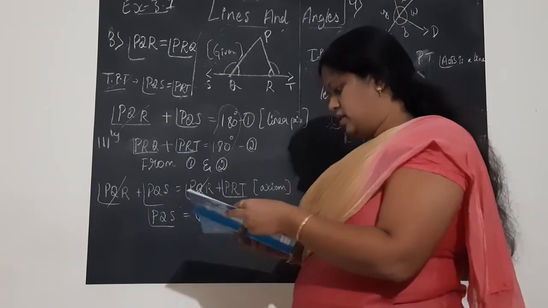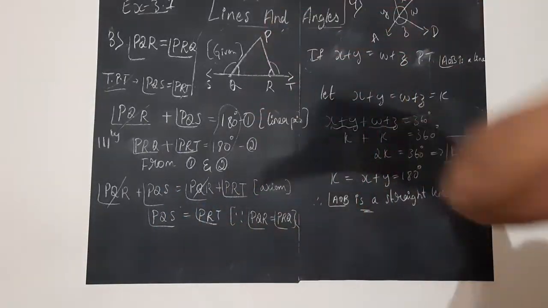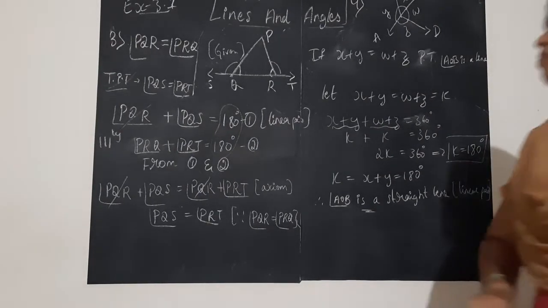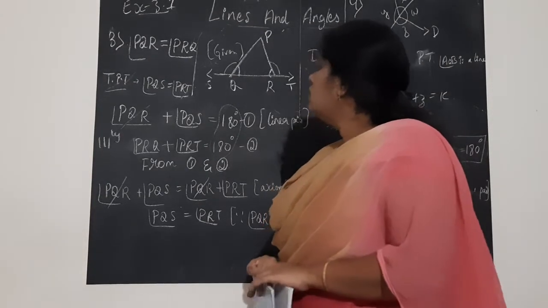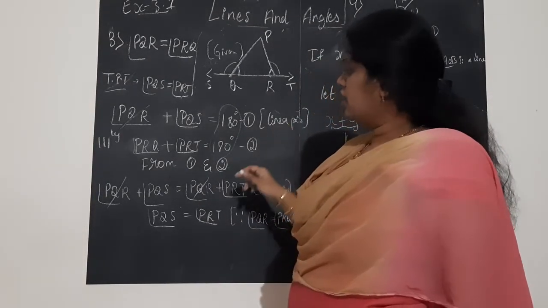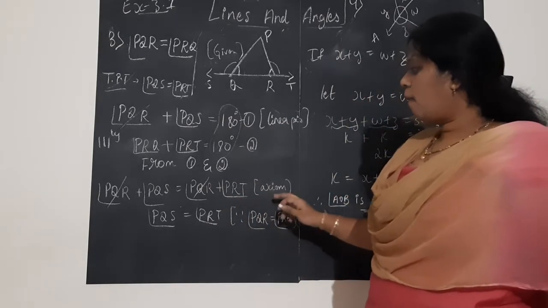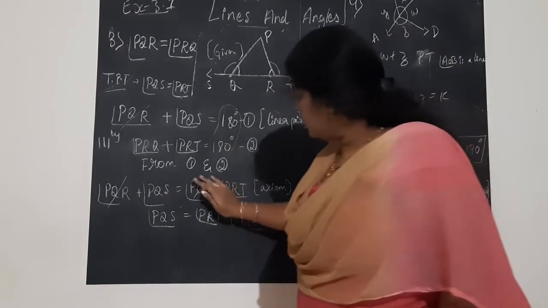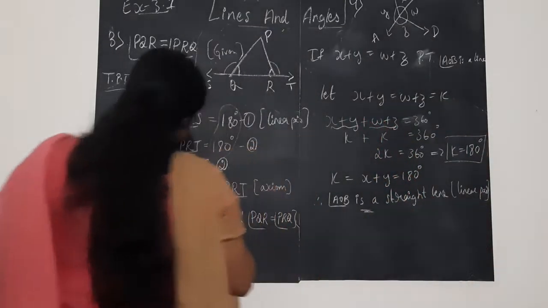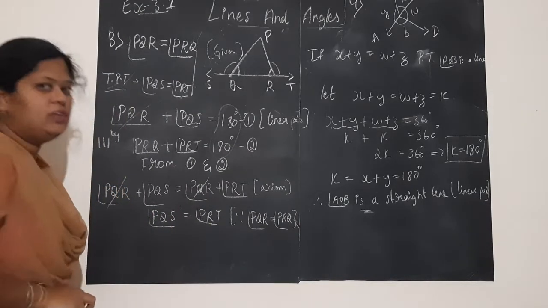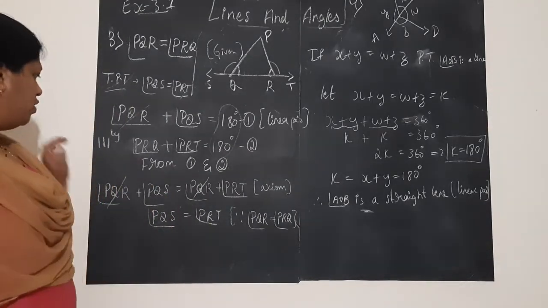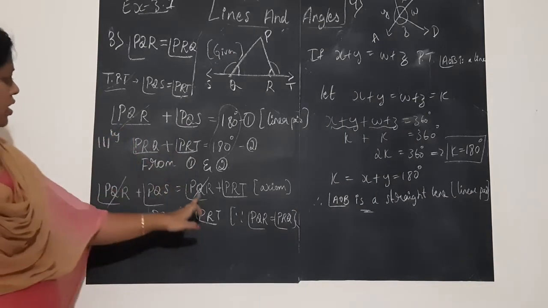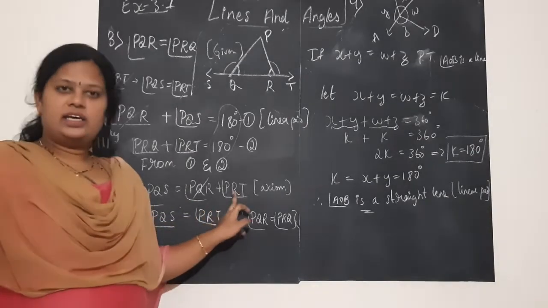PRS, PRT. Look children, here what I have done is, PRQ, don't get confused, this is PRQ only. Still I will write PQR and cancel. I will explain you, I will not write. If you want, you can add one more step. What I have done is, when equating, PQR plus PQS is equal to PRQ plus PRT, I will write.